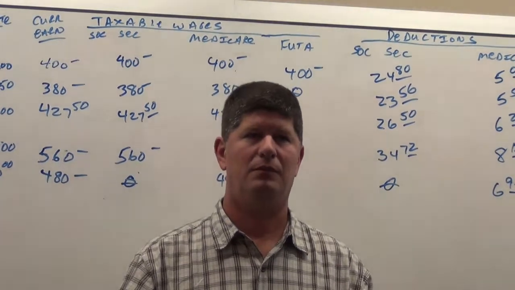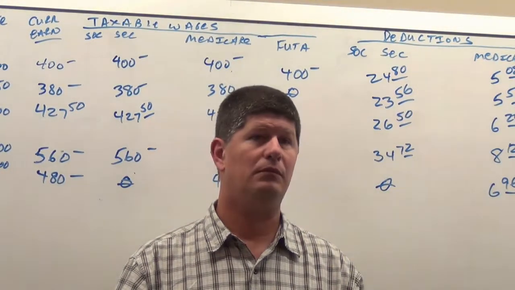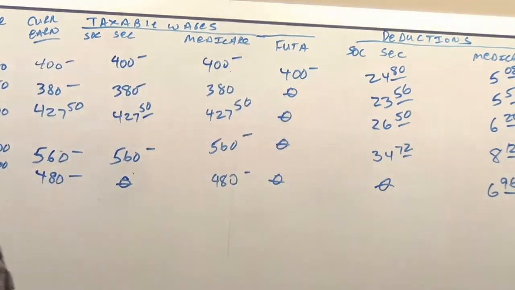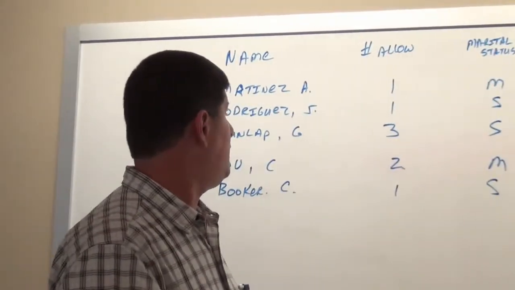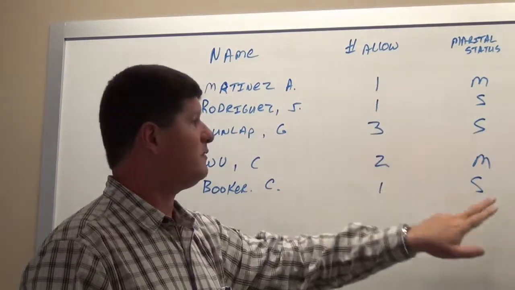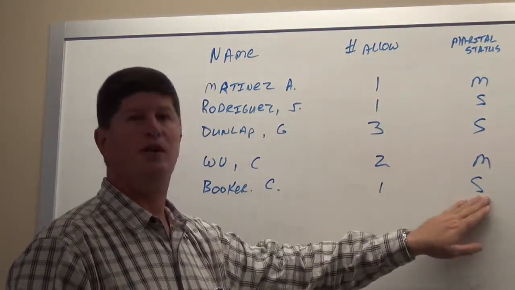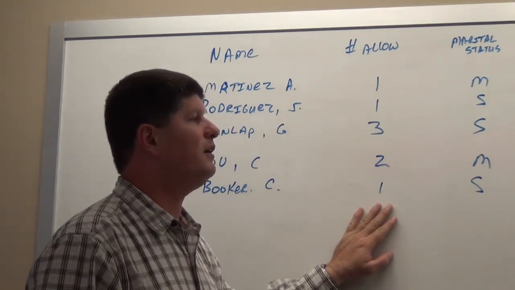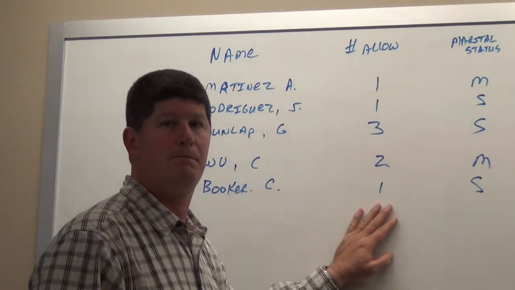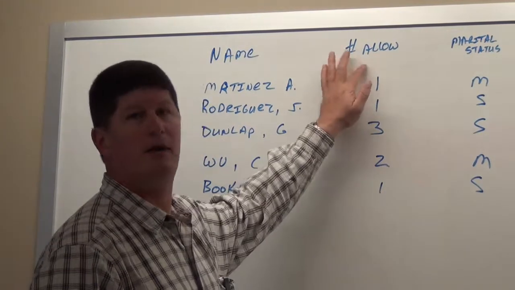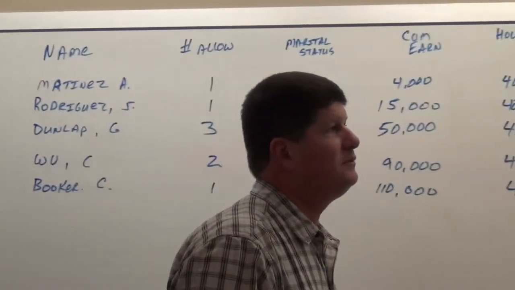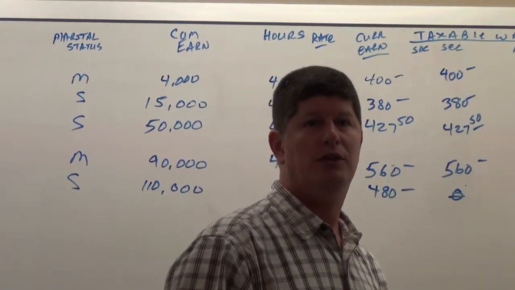Yes, ma'am? Okay, so the $49 on Cynthia, is that because her total yearly wage is so high? Because $480 is not that much. No. But $49? Hang on, there's other factors. Married one would pay less than single one. She's the only one at single one. She's probably going to have the most deducted of anyone as a result of that. Okay? Because she has fewer allowances, fewer deductions on her tax return. Which is quite a bit. Yeah. It is. Good? Okay.